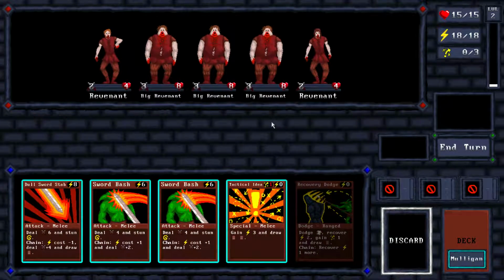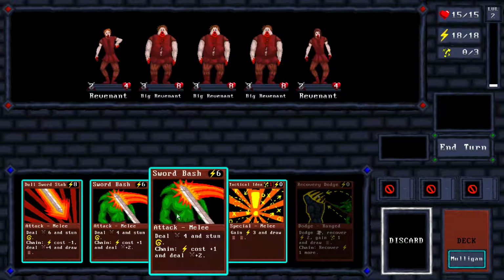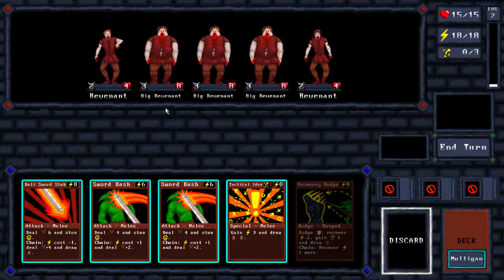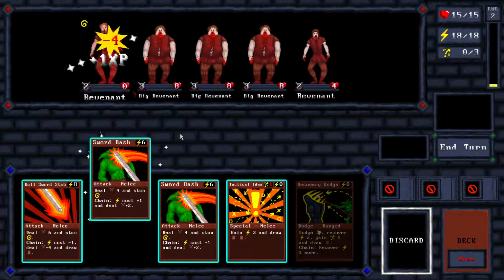Alright, now we got a lot of big revenants to deal with. Eesh. Some sword bashes, which are going to cost more and more money, and a dull sword stab. These only do 4 damage though until I... Yeah, okay, so I can take out the revenant, but the ones in the center I'm going to need this one for. And they're the ones that do the most damage too. Alright, well, we'll see what I can do here. Let's take out this guy in the end.